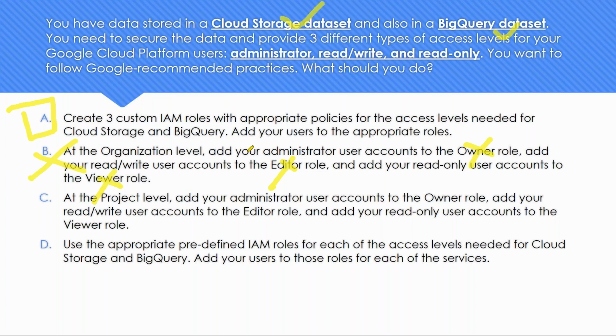I usually do this trick, folks. When I do the exam, I'm not a fast reader. So instead of reading, I do this with my mouse. By doing this, I look for the only word which is different. Here it is org level, there it is project level. I literally do this fast. If you are a fast reader, you can read it.